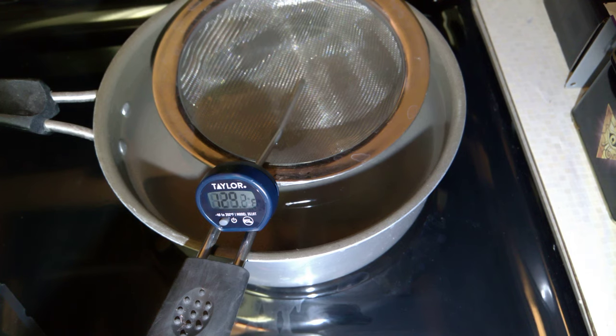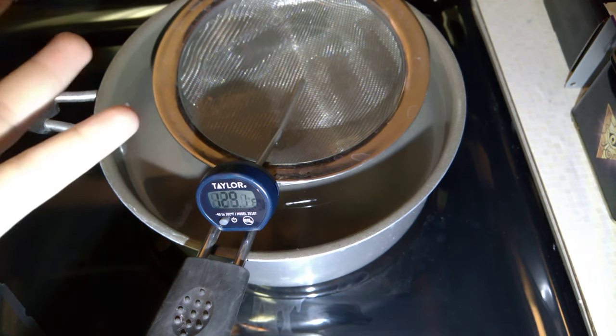However, every formulation of plastic is a little bit different. So some might melt at a lower temperature, some might melt at a higher temperature. I don't know what temperature this stuff melts at, and I'm going to be using all different stuff. So your guess is as good as mine. However, there's another issue. Just because the plastic doesn't melt doesn't mean it hasn't degraded enough to deform.